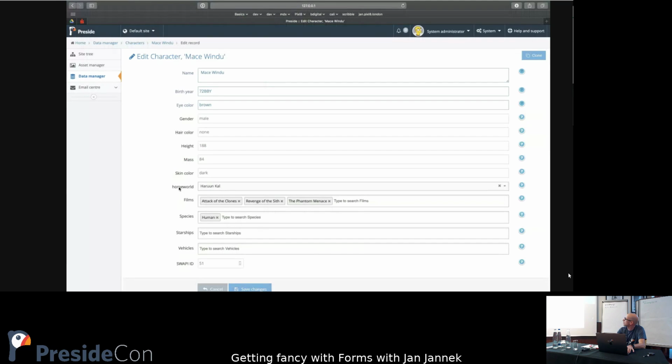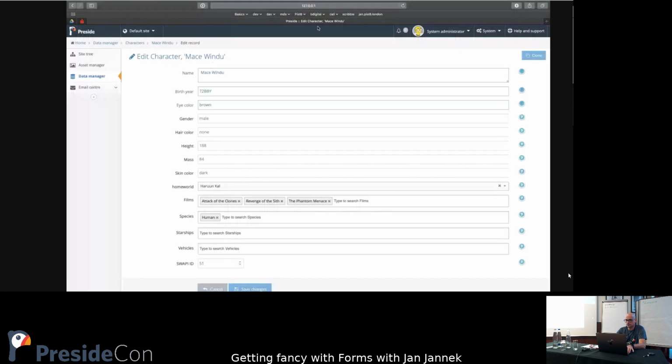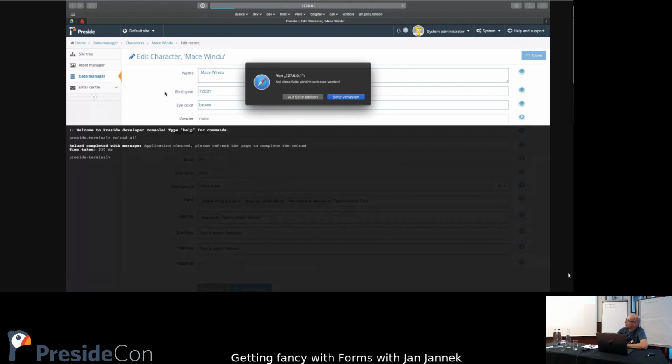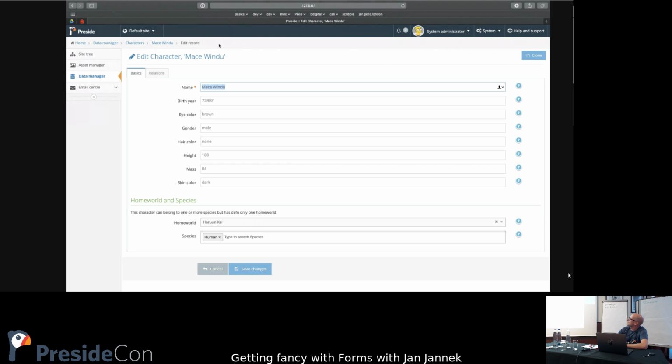We can see that here, so that it's not capitalized. We basically add that here, and that's basically what we want to do. And if we now go ahead and reload, I could also, if it does start getting slow, reload forms. Yeah. What you see here now is the form changed.